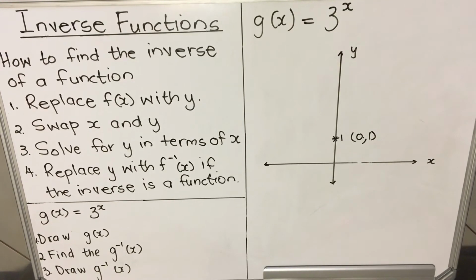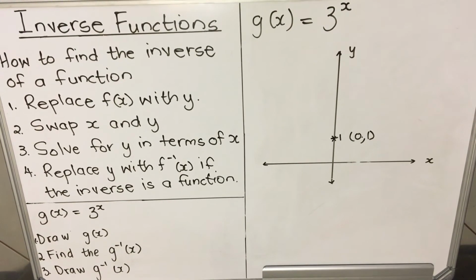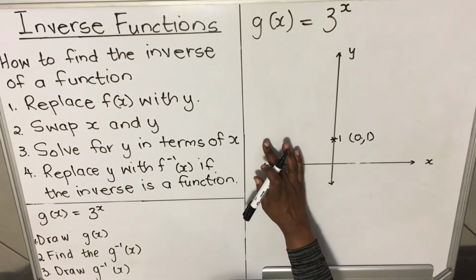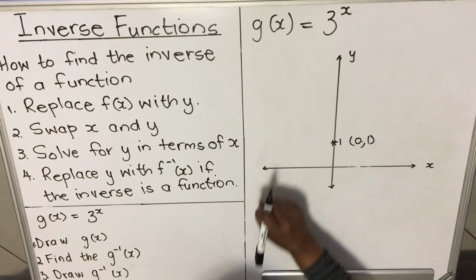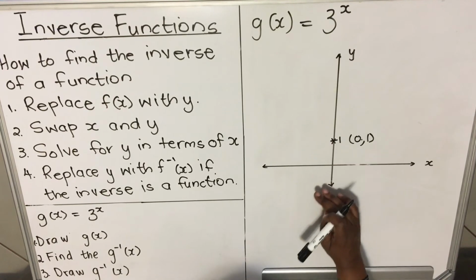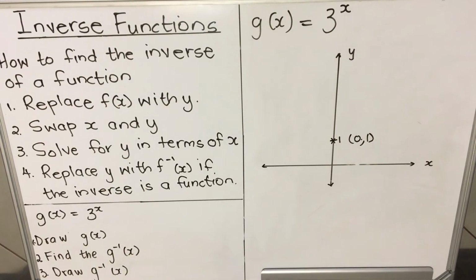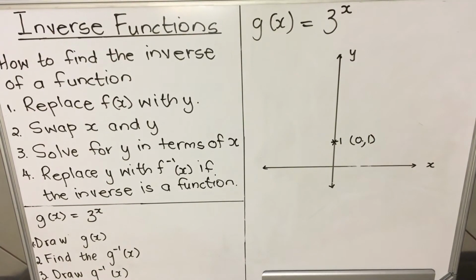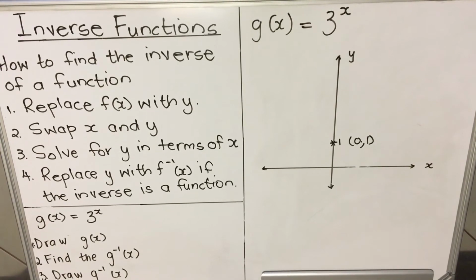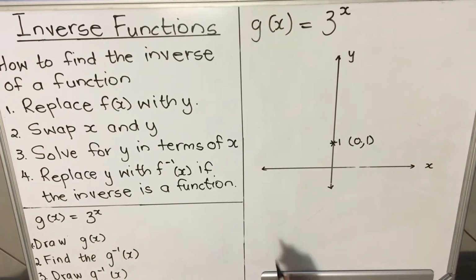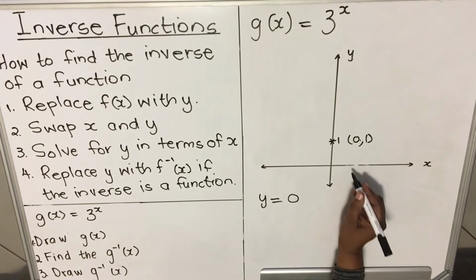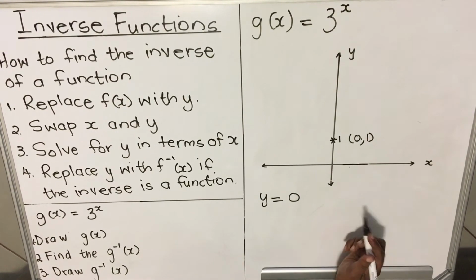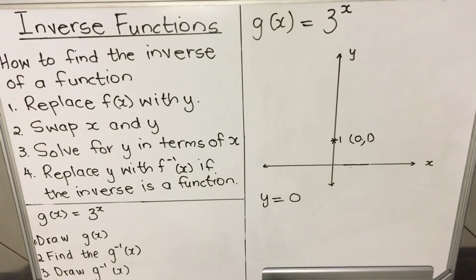So you need to know your graphs to know in which quadrant you are going to calculate. Your graph is going to come like that because it's a whole number and it's positive. So it's going to be above the asymptote. What is my asymptote? My asymptote is the line y equals 0. Which line is that? It's the x-axis. So my graph would go towards this line.